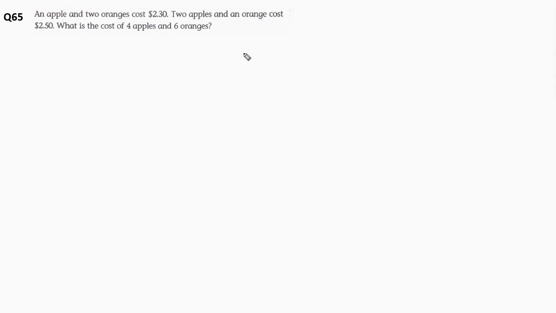And if you haven't had a look at that question, if you haven't tried it yet, maybe that's one to try first. But just as a quick recap, in that question it was very similar. We were talking about magazines and books, and we were given the cost of one magazine and two books, and we were given a value for that. And we were given also the cost of three magazines and four books, and we were able to use the difference to identify the cost of a magazine.